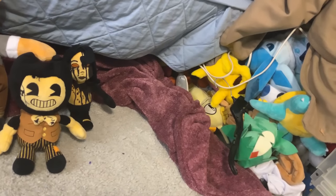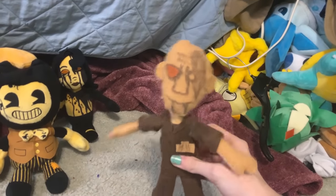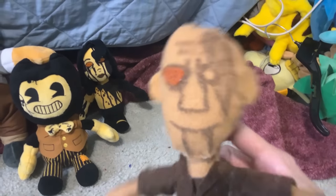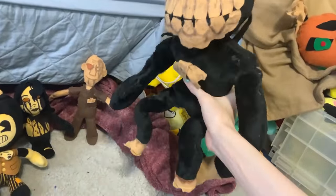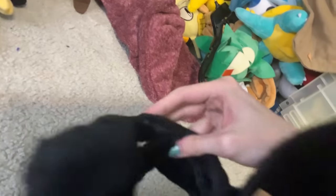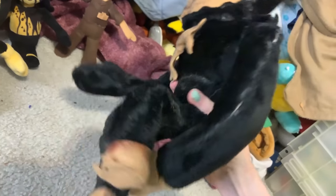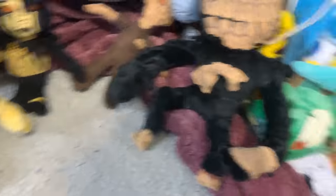Here are two customs that are going to be seen in a future episode. Here's Wilson. I'm probably going to redo his face a bit just to make his ink parts more pronounced, but I like Wilson quite a bit. I think I did a good job making him — based him off the cartoon design on the posters. And I'm really proud of this next custom — it's the Ink Demon, based off of the brand new Ink Demon from the game. I think he looks super cool. His entire body is filled with bendable wire so I can pose him. His big toothy grin looks really nice, his horns, his bow tie, his legs — they're all poseable. It looks super neat. I'm really, really proud of this guy and really excited to use him in videos.